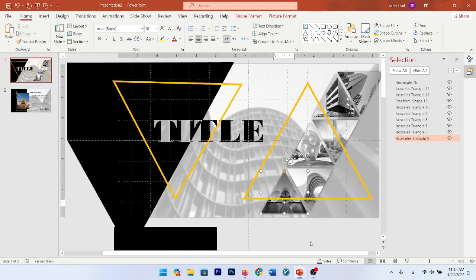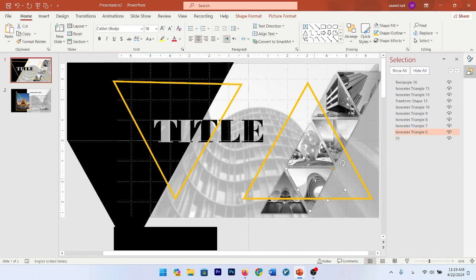In this slide, select your picture and in the selection pane, change the name of this picture. But before changing the name in this bar, add 2 exclamation marks and write the title or name that you want. I add number 1. Okay, do it for all these pictures. Add 2 exclamation marks and then write the name.